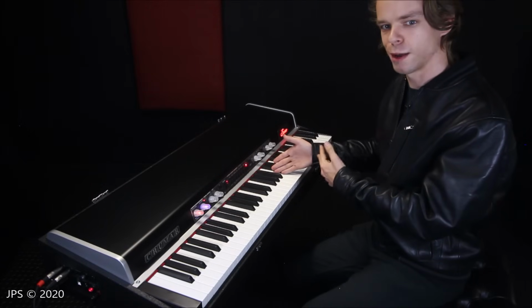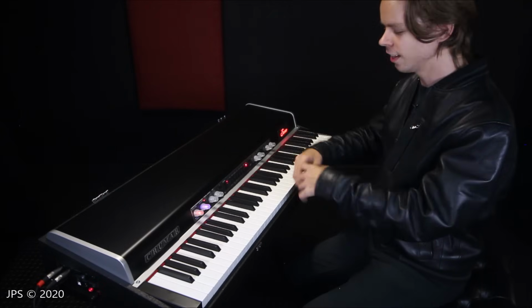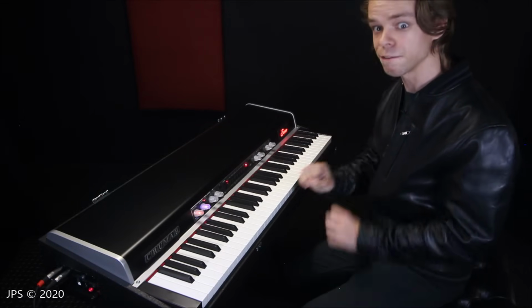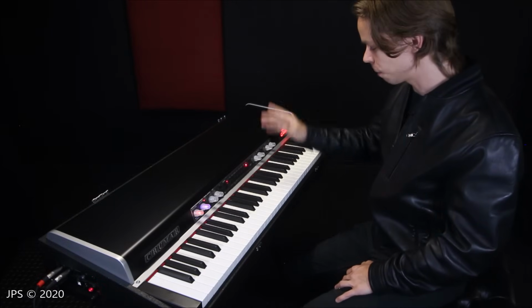If that piano sample was better, I'd say it was actually really great. And if only it had a really good piano sample, I'd say that this was a truly phenomenal keyboard. However, due to the lack of a really good grand piano sample, I can't say that it's a truly phenomenal digital piano, but I'm still going to say it's a very, very good one.